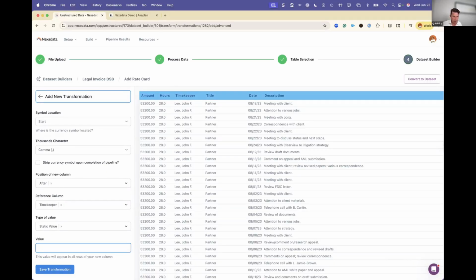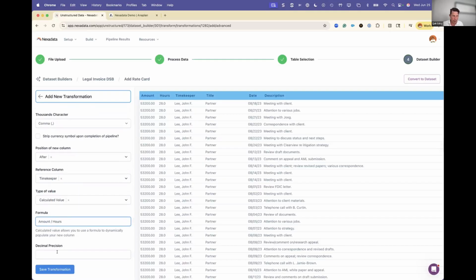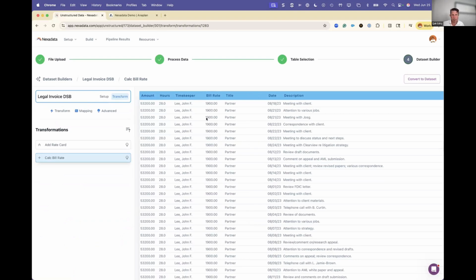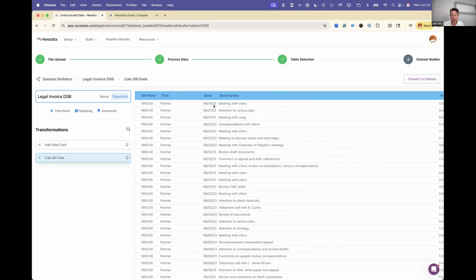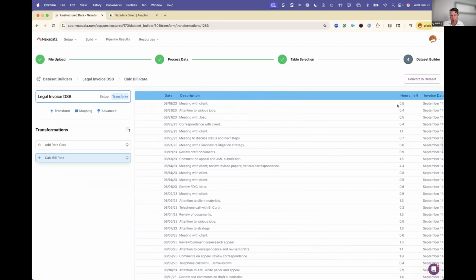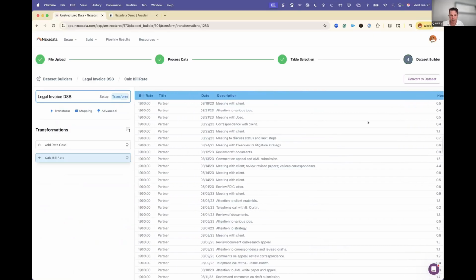At this point, we will say this is a calculated value, and we'll say amount divided by hours. Very simple, formulaic expression that we just put in there. Straight away, we now have the bill rate set to 1900. Now I can take that bill rate and calculate, for example, the hours that were used and get the calculation, so I could carry on with that analysis.